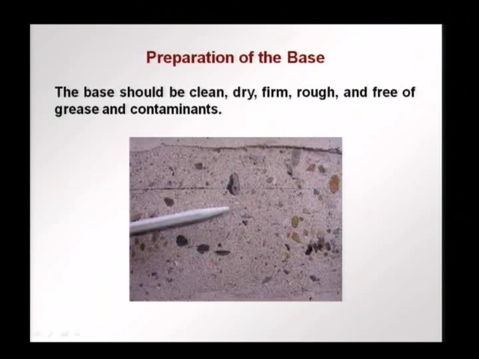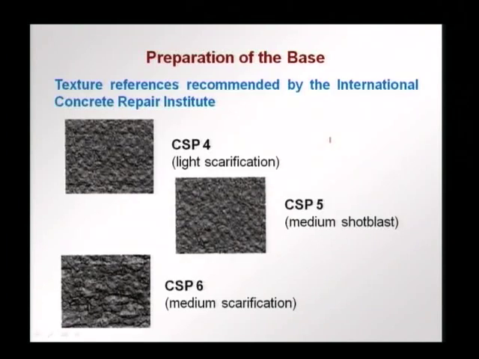Ideally a surface should be like that shown in this picture. You should be able to see a concrete surface without the paste layer. You should be able to see some sand and aggregate particles. So clearly you should expose the aggregates or the inner part of the concrete by removing the paste layer which is generally seen on the surface of concrete. The texture has to be slightly rough. Now this may be subjective, with experience a person would know how to make the surface rough enough.